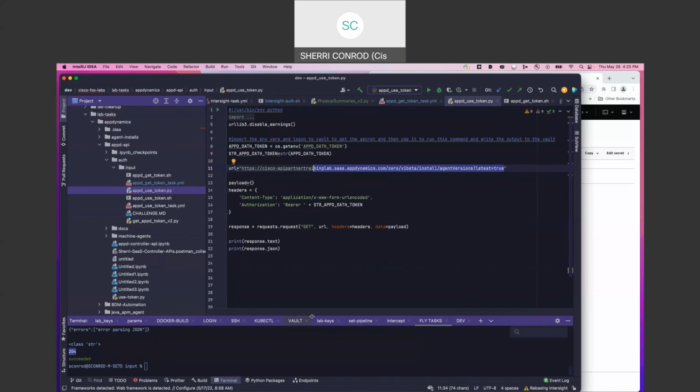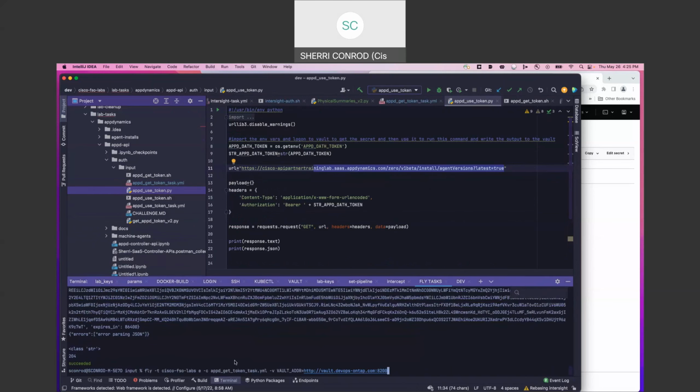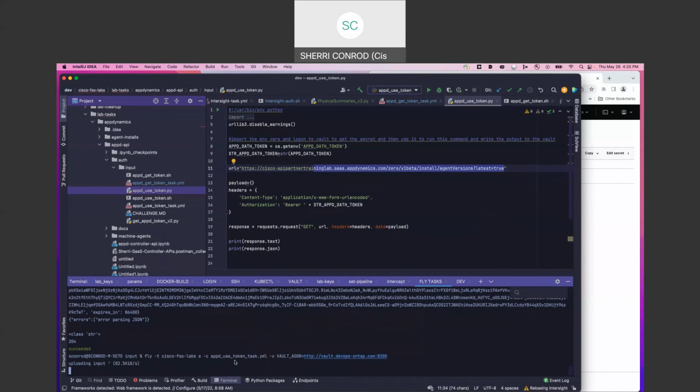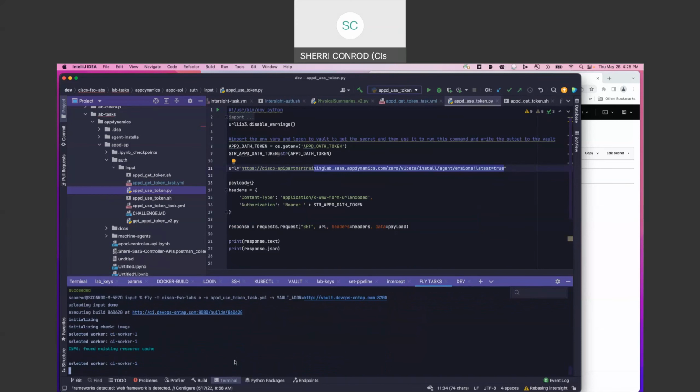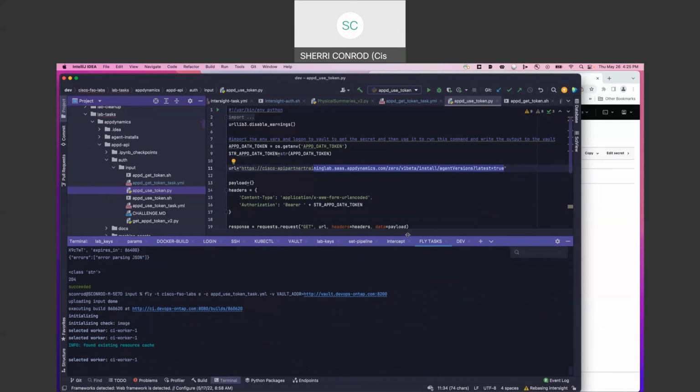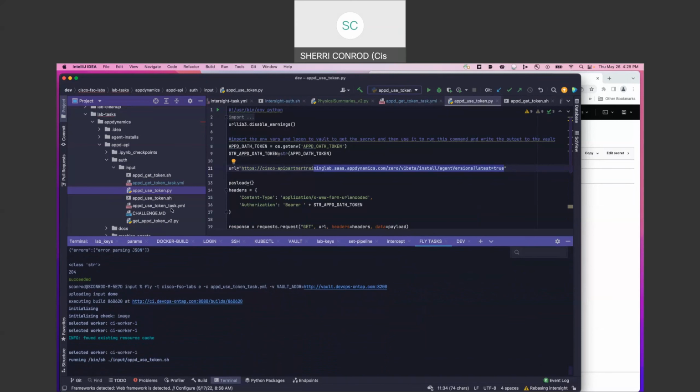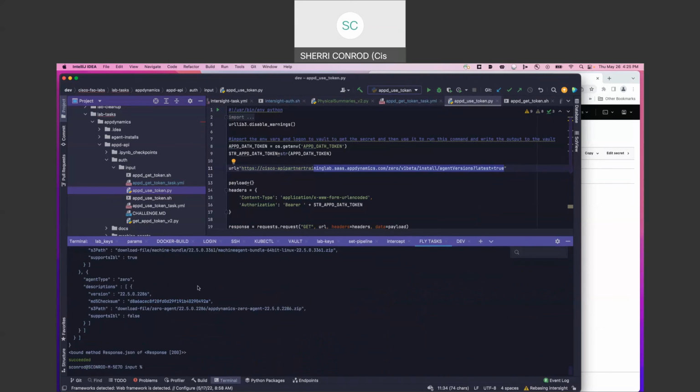So let's go ahead and do that. Arrow up, and instead of AppD get token, I'm going to do AppD use token. All right, and it's done.